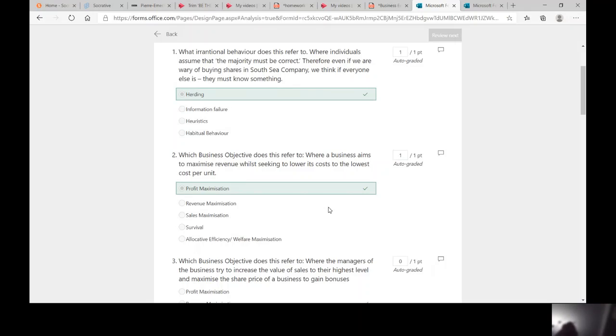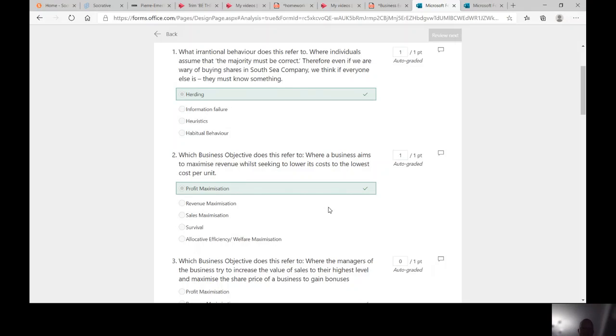So it doesn't have to be exactly the day, but roughly the week needs to go into thirds. I know 7 days don't go into thirds, but it's effectively doing something every 2 to 3 days during the week to make sure that you're staying up to date. So I'm going to go through the knowledge quiz here and just explain why certain answers are right, why certain answers are wrong, for your own awareness. But going forwards, we need to be getting into the habit of doing these little and often.